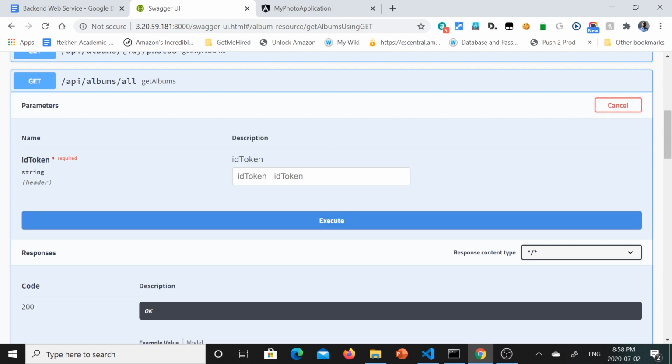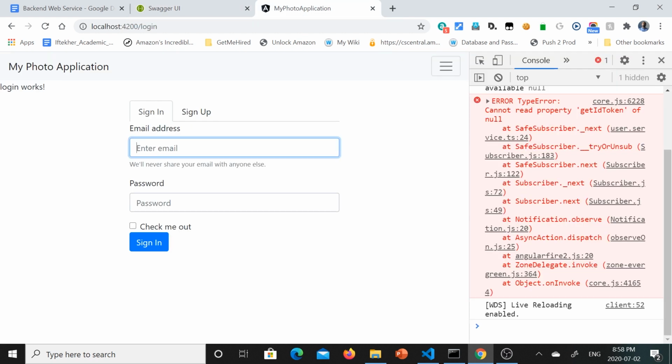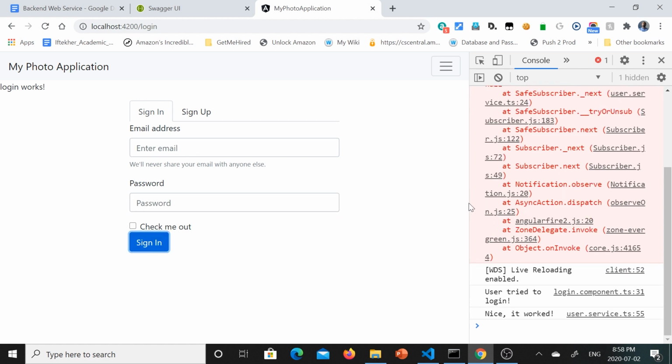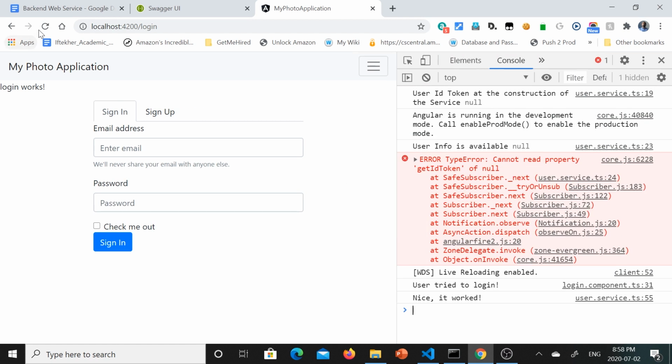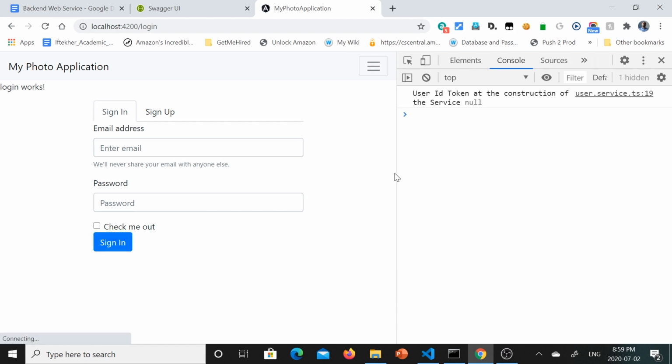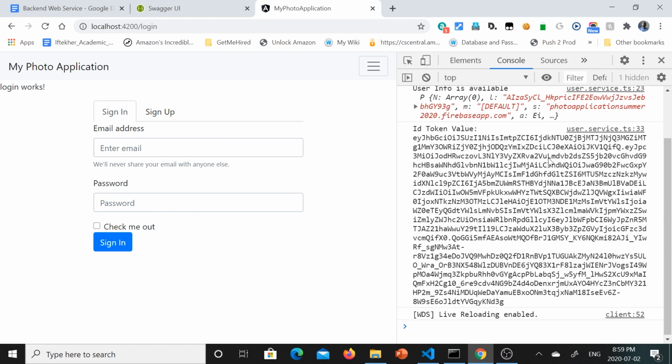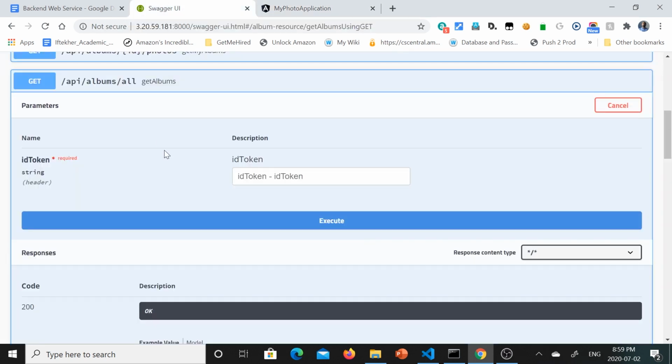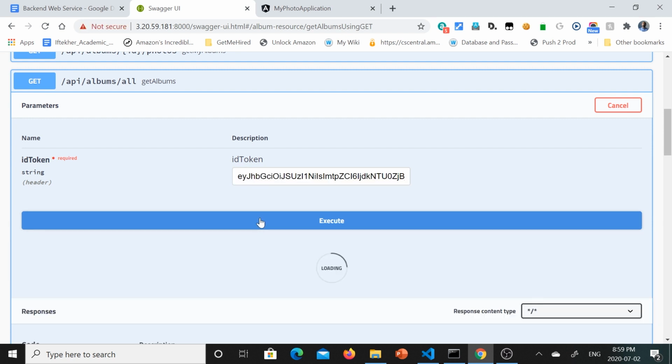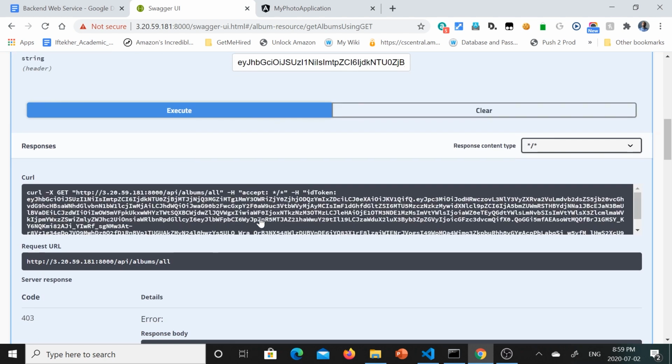If we go to our application and sign up here, our sign in worked, and once it worked, if we refresh, we'll get the ID token. If we copy that ID token value and use it for this API method call, and then click on execute, it executed that request.